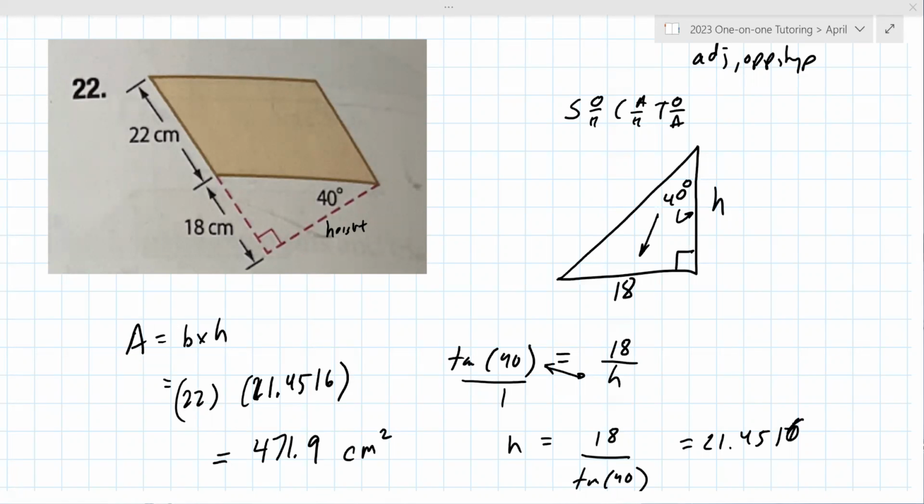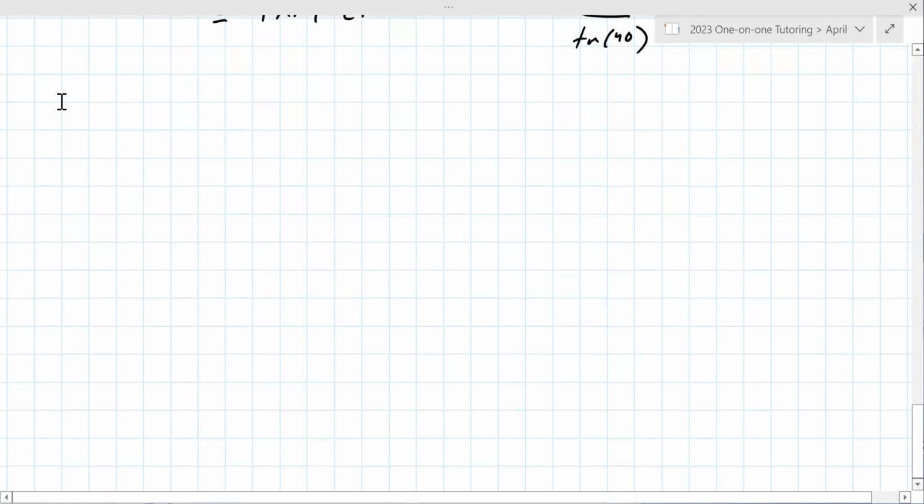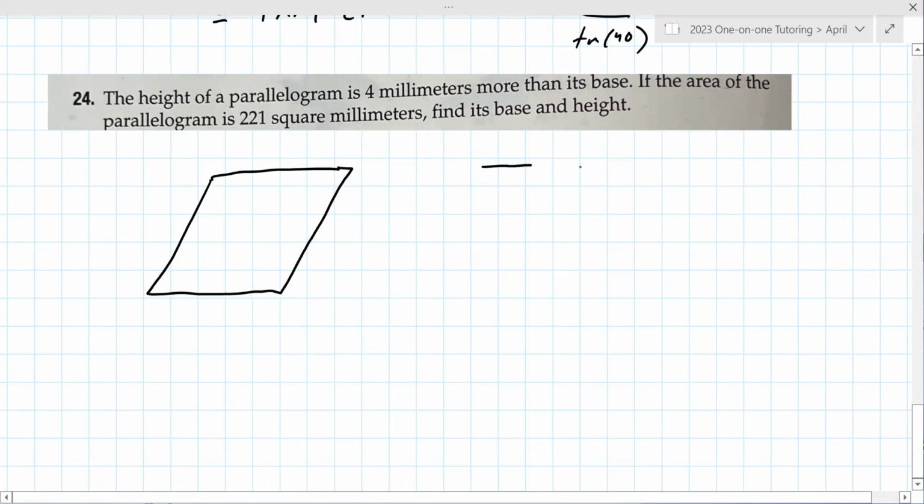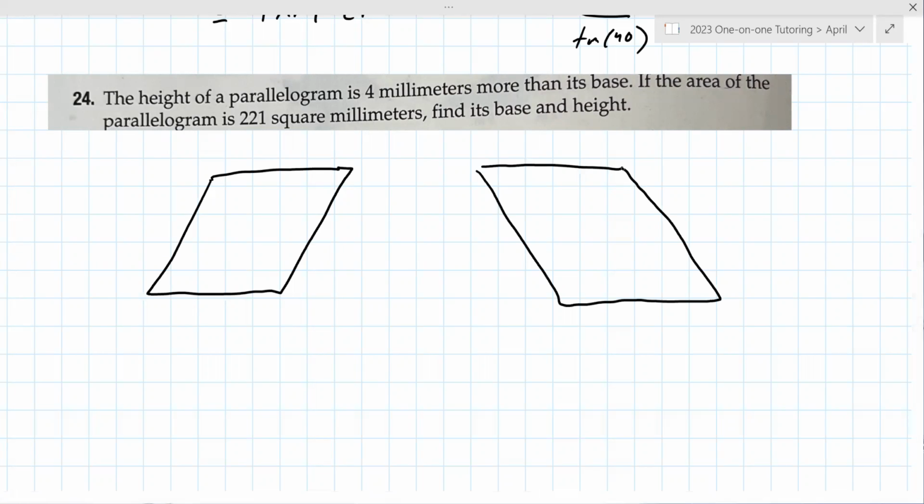All right, let's go to 24 here. So the 23, 28, and 29, we can cross out. All right. So the next grouping of problems here, there are no pictures. These are the more challenging ones. I'm going to ask you to try to draw this as best you can. The parallelogram always looks something like that, but if you prefer the one that goes the other way, that's okay too. But I'd like you to choose one and label as much as you can based on what you see.